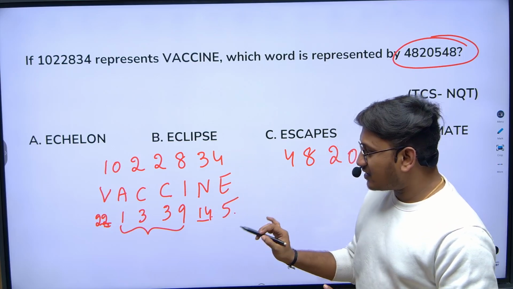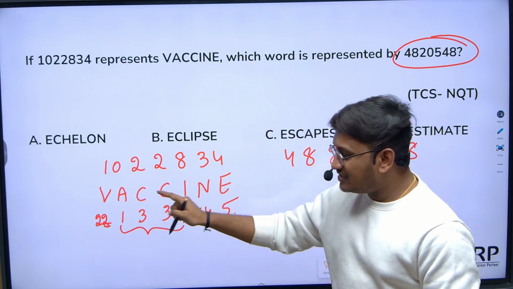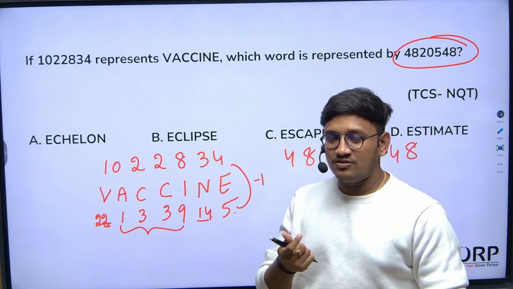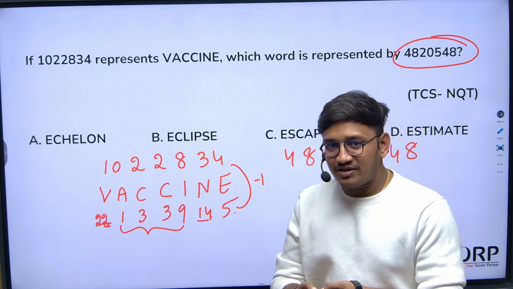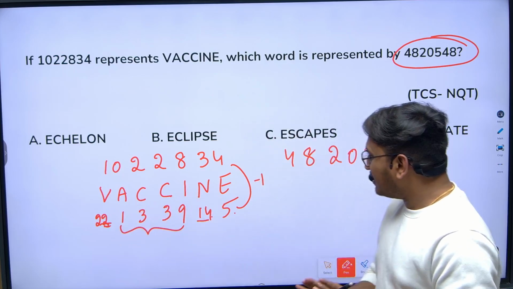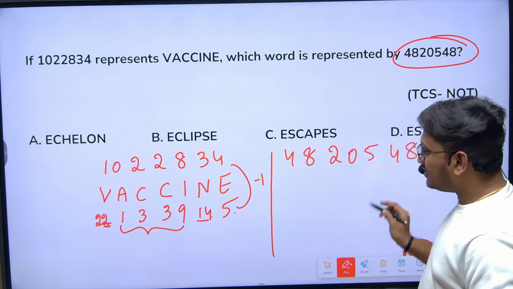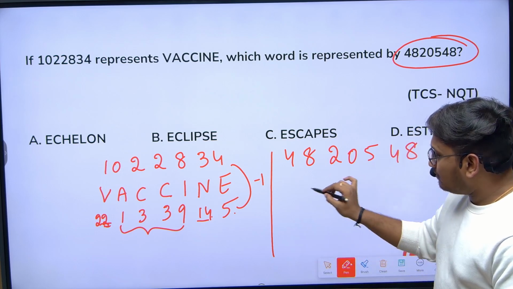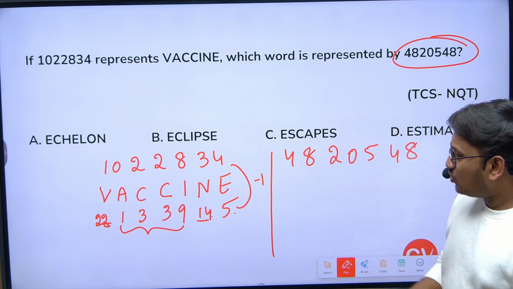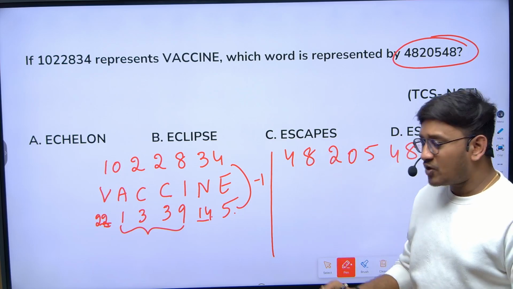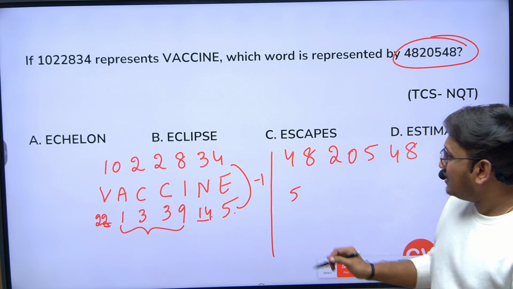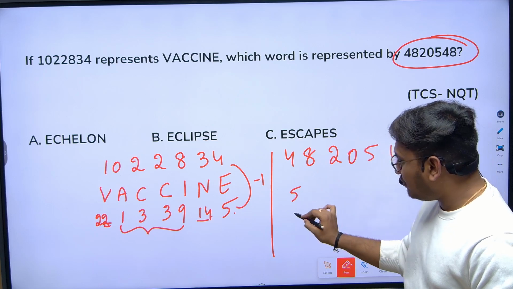So the overall pattern is, for the word which we have, you just need to write the place values of those words and do minus 1 to get that particular code number. If you get a 2-digit number, you just need to consider only the units place number. In a similar case, here we already know that it is a word, so we need to get the word for that particular number. Already we have 4 here. Which number minus 1 gives you 4? Obviously it is 5. From this logic, the letter should be 5, meaning it should be E.